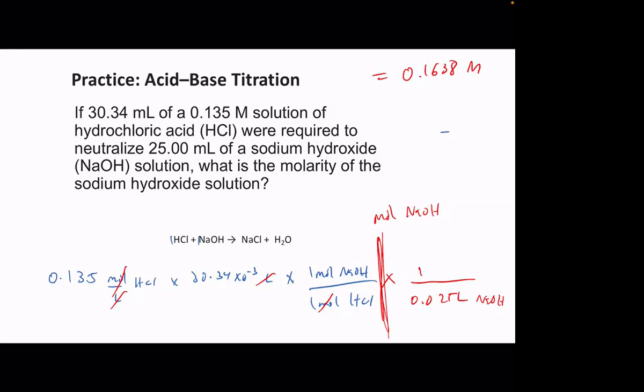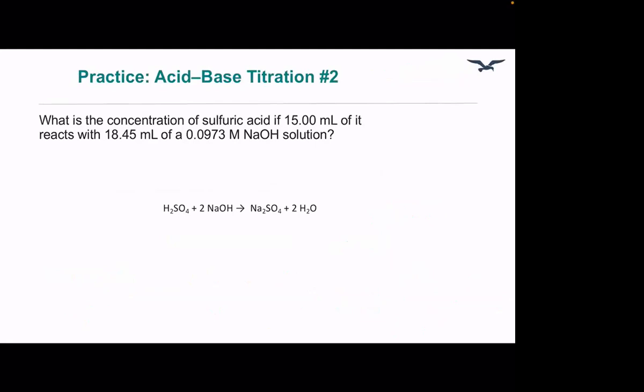Yes, but the problem is the next question, you can't use that, and that's why I don't teach that. It really is MV, right? Equals, and then here's the M, this is the V. That's all we've done. We've done molarity times volume divided by volume, which is the MV. Problem is this right here. When you have a diprotic acid, if you do MV, you won't get the right answer, because now we have a diprotic where this is the 2.